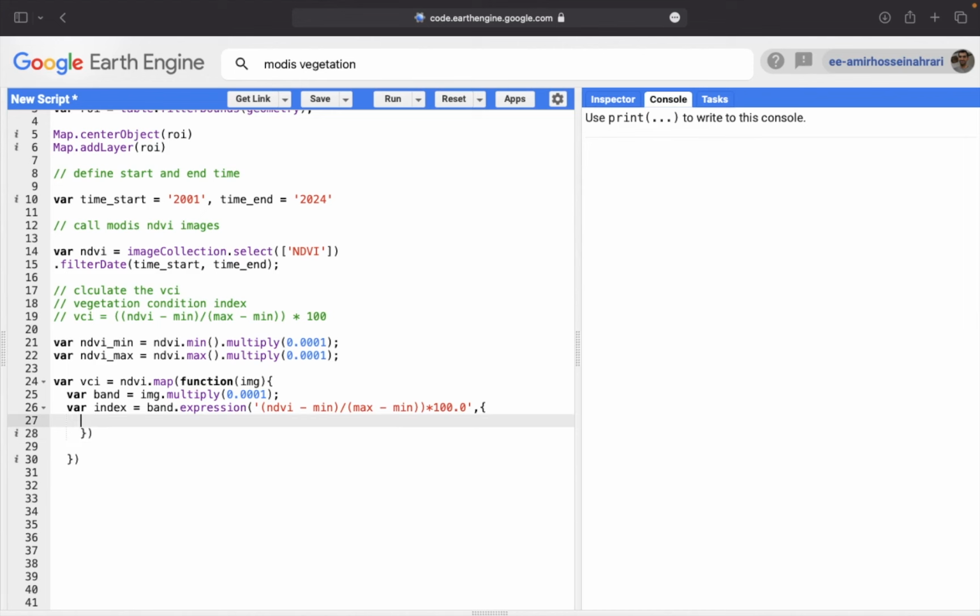So inside the next parenthesis here, I can define the unknown variables. One of the unknown variables is NDVI that should be equal to each band, the band including the NDVI that is multiplied by the scale factor. And then we have the minimum and maximum value.